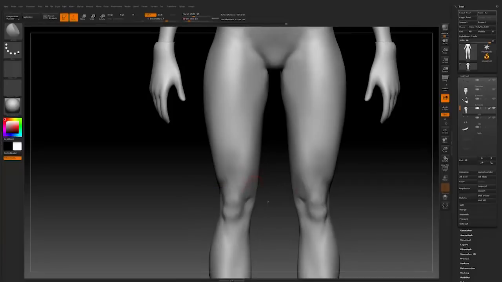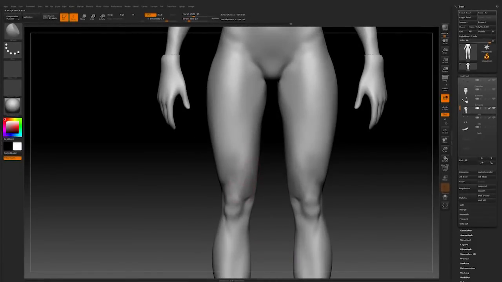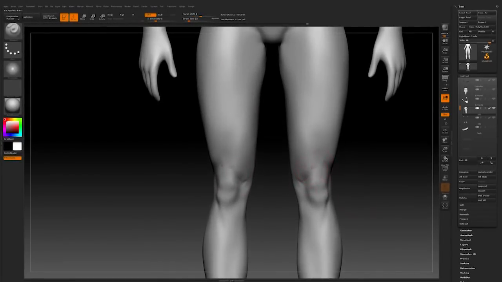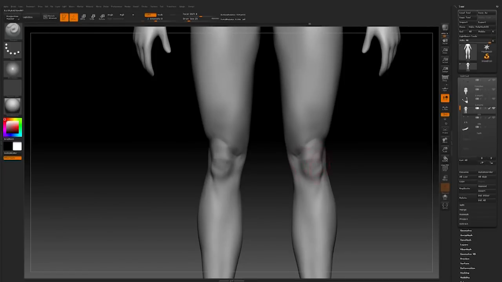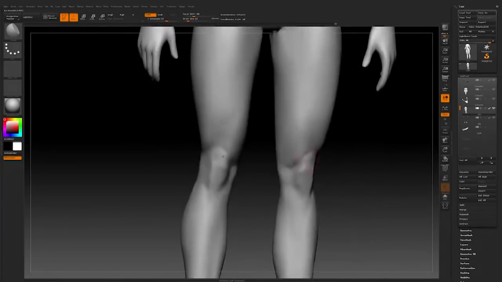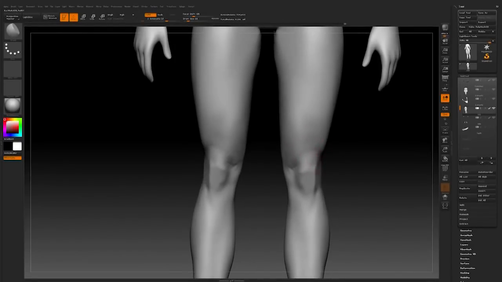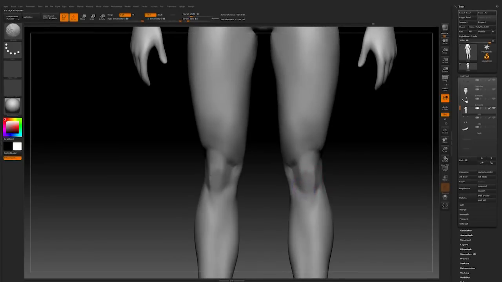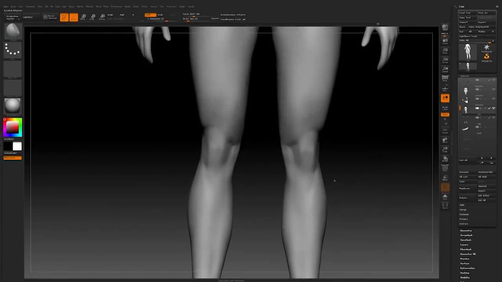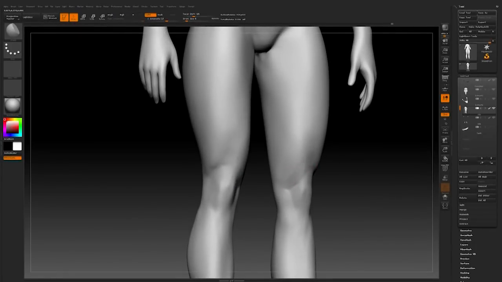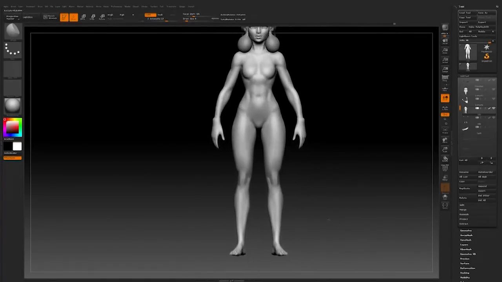Yeah, how the highlights behave on the surface is really important. If you look at references, and you notice that the highlights, or the specular hits, do not hit at the same space on my model, then maybe there's something wrong with it. So look at the silhouette for sure, look at the different muscles and the position of the model, but also look at how the light reacts on the surface. If it doesn't react the same, then likely the shape is not the same. The volumes are not the same.